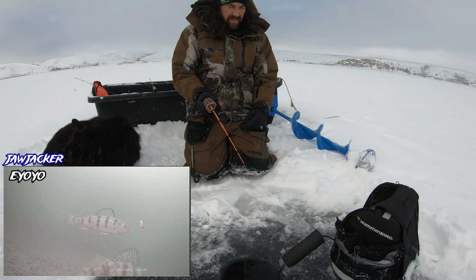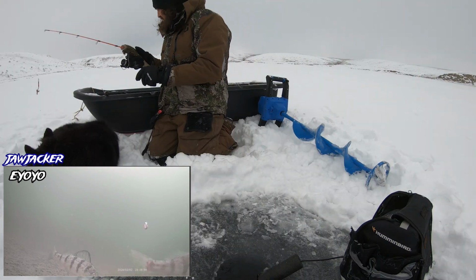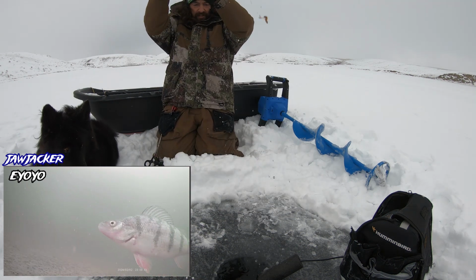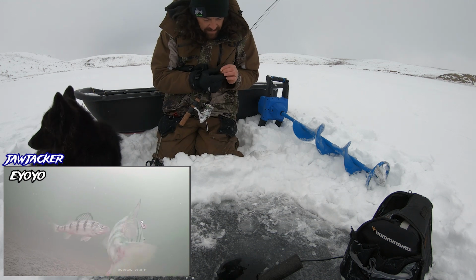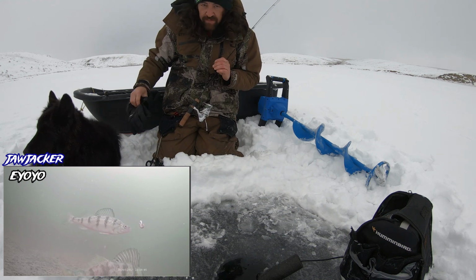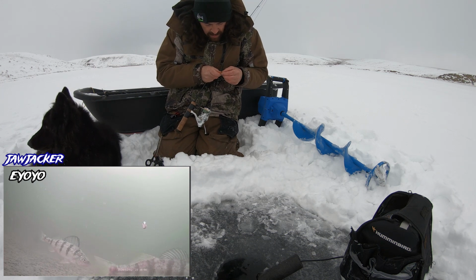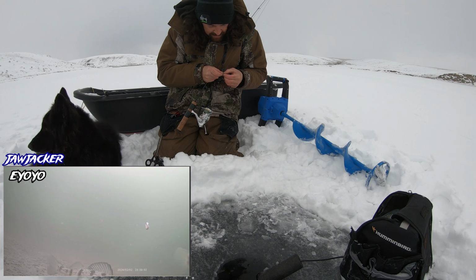No matter what we're doing, they do not want to chase up, barely at all. If you go more than like 10 inches, they just stop. Oh, there he goes. Oh, he's off. As soon as I dropped that Wonder Bread, because we just called him in with the rattle. You guys seen us pull that out. Okay, called one in, he didn't hit it. So I dropped the Wonder Bread here, he hit it. I set it, and we missed.